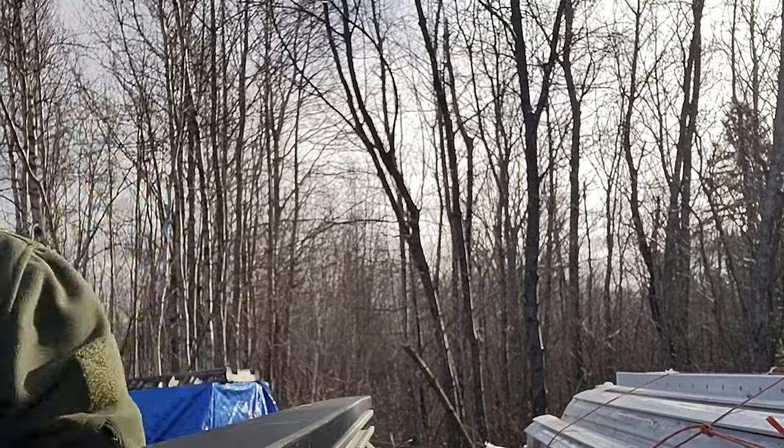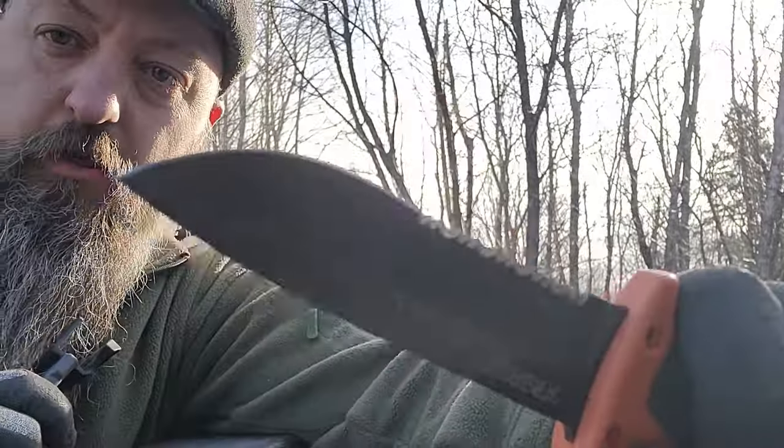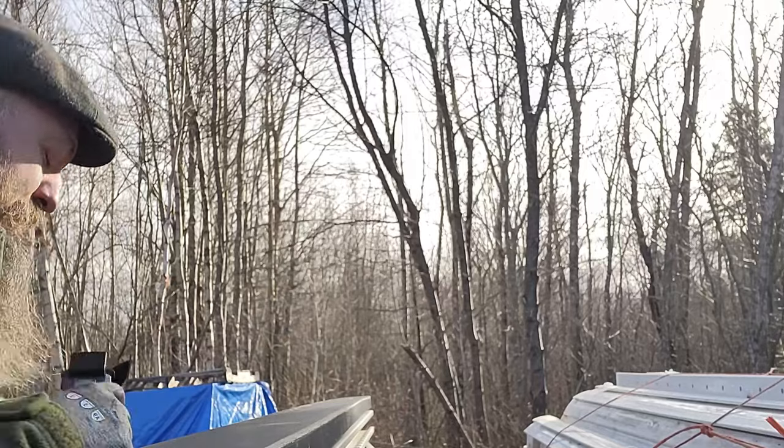Time for the knife. Now that's a knife. It actually looks really small in the picture. There. That's a knife.